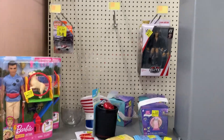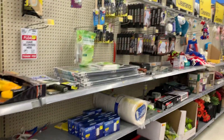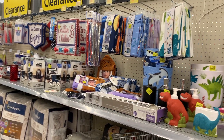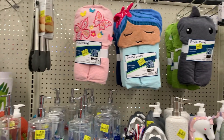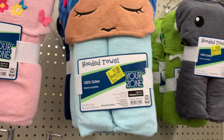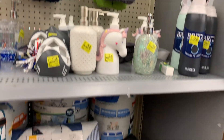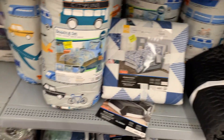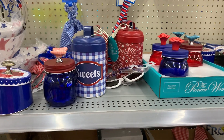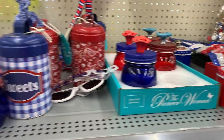I found more clearance — there's Tori clearance, there's so many different items in these aisles. New holiday items for the Fourth of July, and there's lots of cute little hooded towels for seven dollars, regularly $10.98. There's even Pioneer Woman clearance, so make sure you come on over to your Walmart and see what you can find.